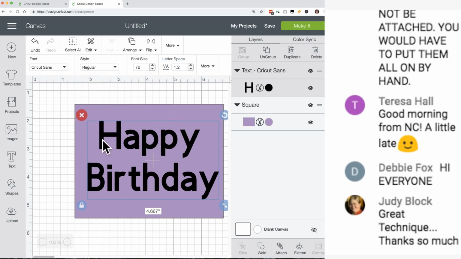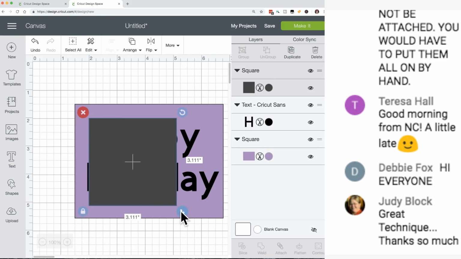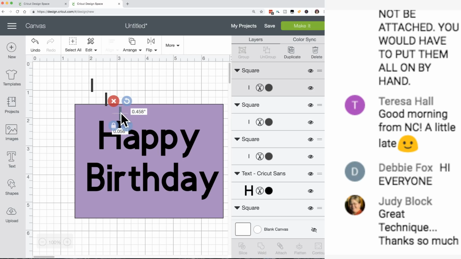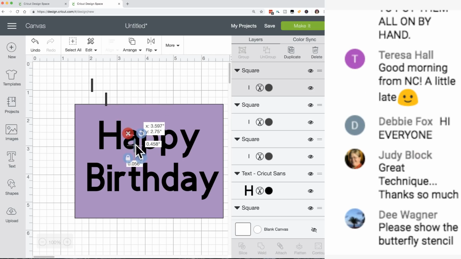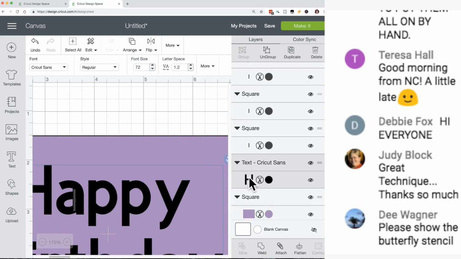Okay, I want to slice this out of here and I want to keep all these centers. So what I'm going to do is make a small rectangle. And I want to duplicate it a few times. So I'm going to put this, let's zoom in. Let's change the color.